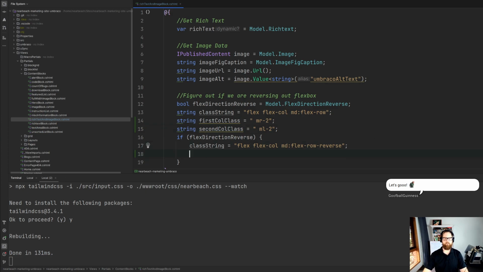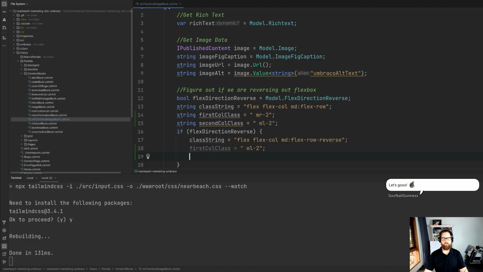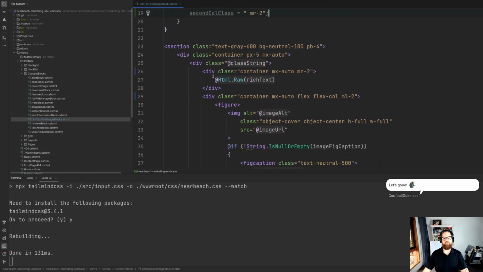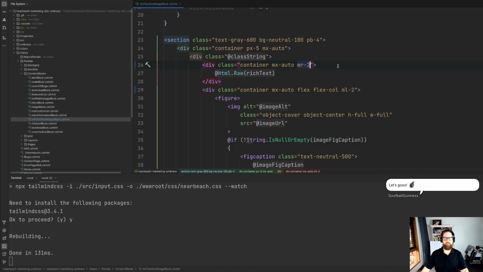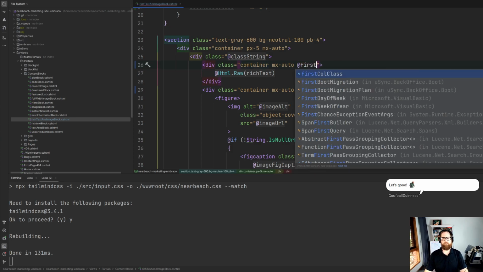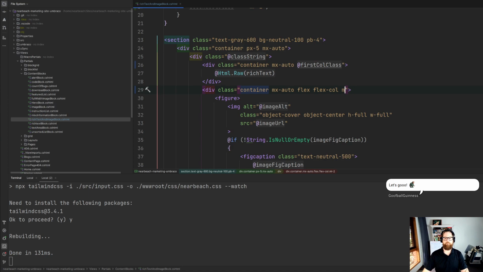However, it gets flipped. Margin left 2, second col class equals margin right 2. And then all we need to do is add that on here. Easy done. I feel like I can get rid of container, so I'm just going to get rid of container.